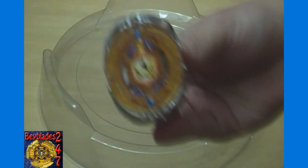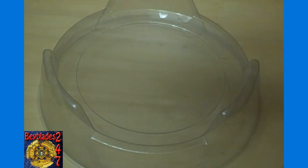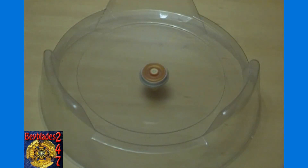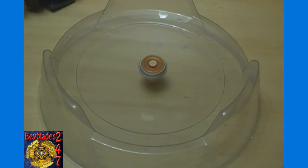Now we have Flash Sagittario in Attack Mode — you can see again it's more oblong in shape. Let's see how he acts in the stadium in Attack Mode. Three, two, one, go shoot! Now, it is still a Stamina type Bey, so even though it is in Attack Mode, as you can see there's not really any difference in how it performs without any other Beyblades around. So no matter what mode you have it in, it looks like it will mainly just stay in the middle of the stadium. Obviously the battle tactics will be a little different when facing other Beys depending on the mode, but as far as how it spins in the stadium, it remains constant.